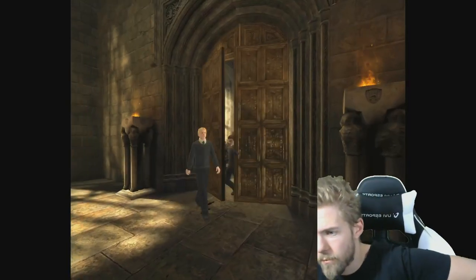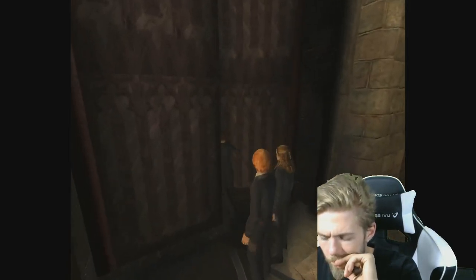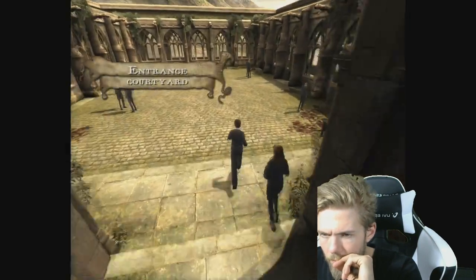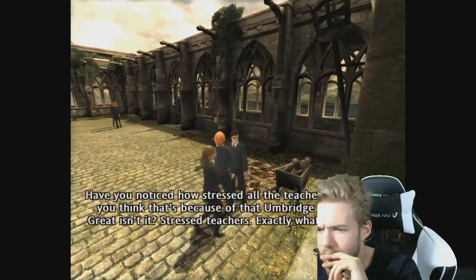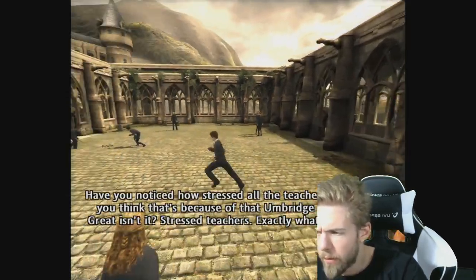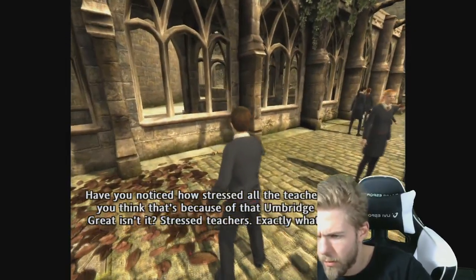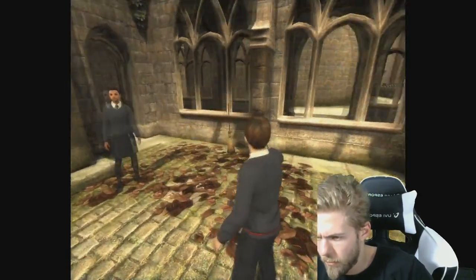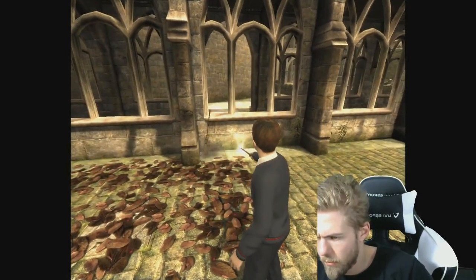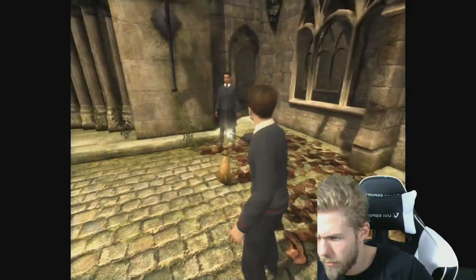Entrance courtyard. But we're gonna need a room somewhere. Ah, there we go. Great, isn't it? Stress teaches. Exactly what we don't need. See ya.